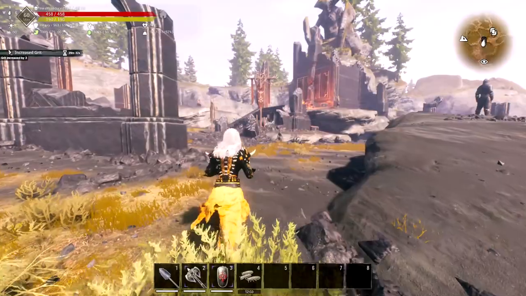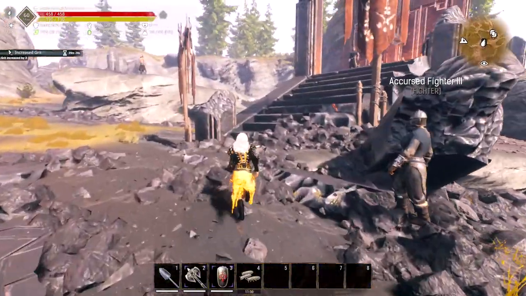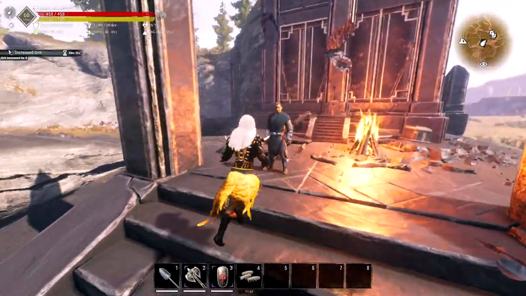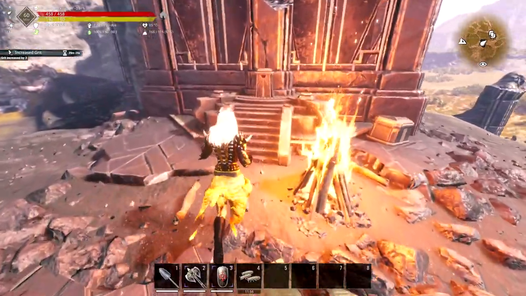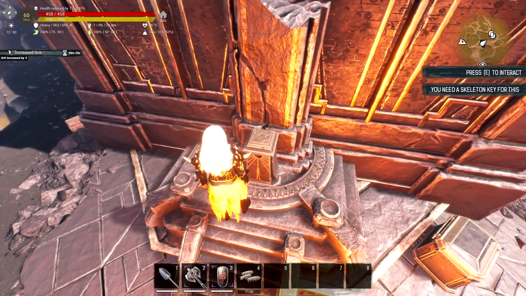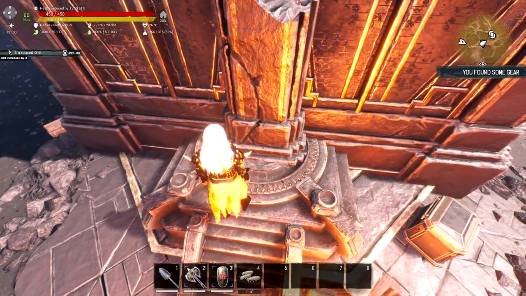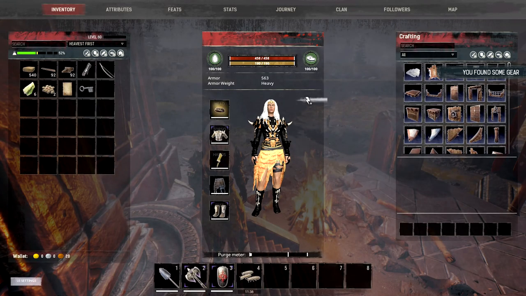Pretty cool. Not the only place with it either as well. There's a top location up here where you can find some more accursed loot. They seem to really like ruins for some reason. And they have a nice clickable as well, where you need a skeleton key to open it, but it's a different thing. So I'm going to whip out a skeleton key, I'm going to open it. I found some gear. What could it be?